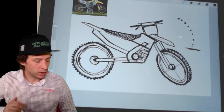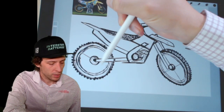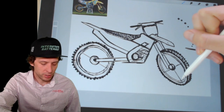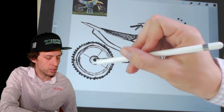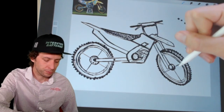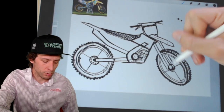I am going to go with a dark background, and I'm going to make some spikes in here. If you are going to do a really dark background, you might make your spikes white or gray because they're actually silver. So today, for me, just some spokes. They're not actually spikes. I should say spokes, right? For our spokes in our wheel, I'm going to just draw some black lines here.